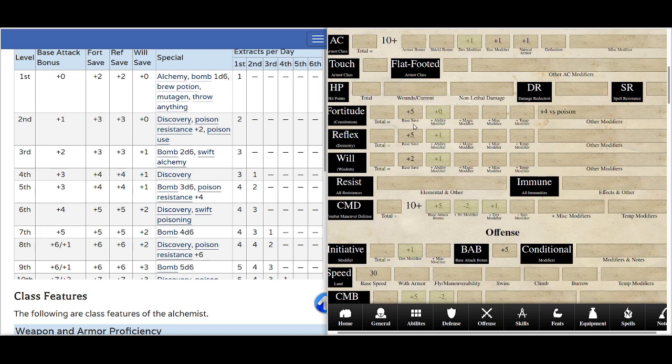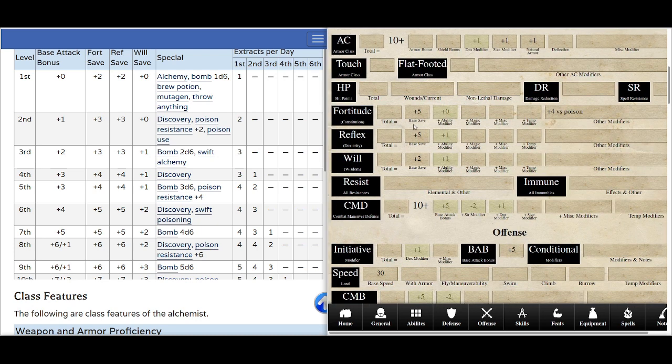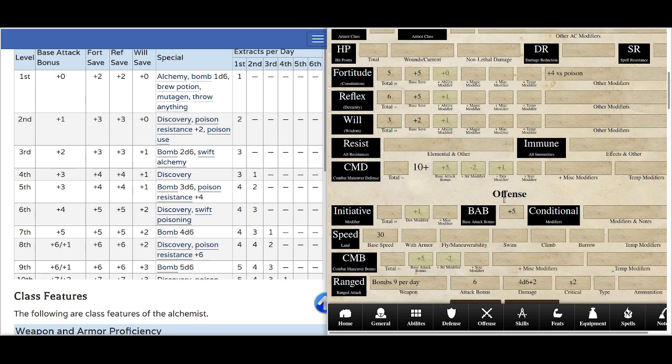Now we can actually total up our saves, because we're not going to be getting anything related to our save bonuses at all. So it's a total of 5, 6, and 3, which is pretty good, honestly. Not bad. So, continuing onwards, since our base attack bonus is a 5, our CMB can be easily totaled up.